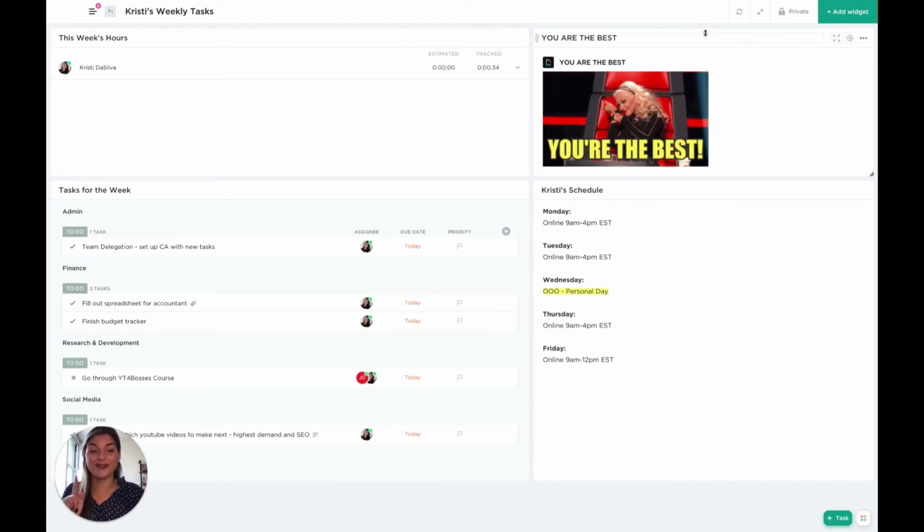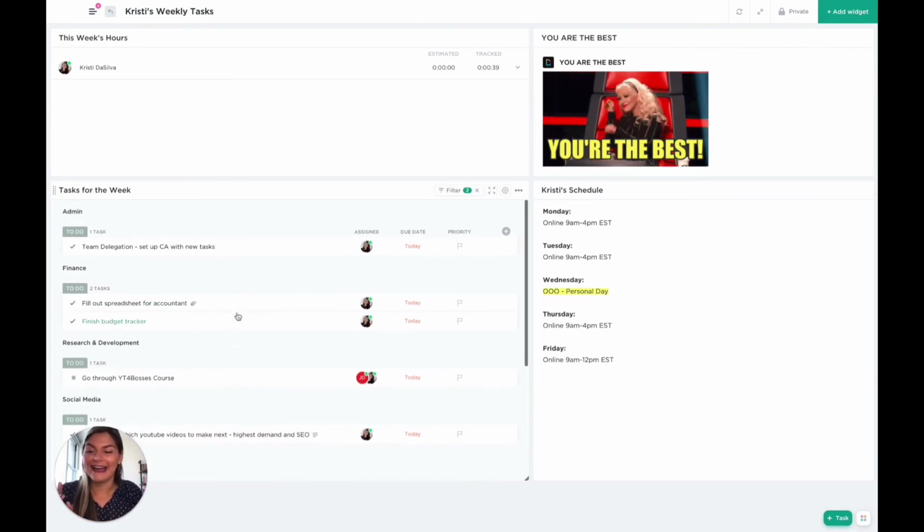Another tip, if you ever want to refresh a dashboard, you can have this refresh manually every 5, 15, 30, or 60 minutes. I'm going to refresh it manually now. And now you will see that this new task popped up. How long did it take me? What exactly was it? So that is the time tracking widget. And then again, a note block with another GIF just for fun, team camaraderie.